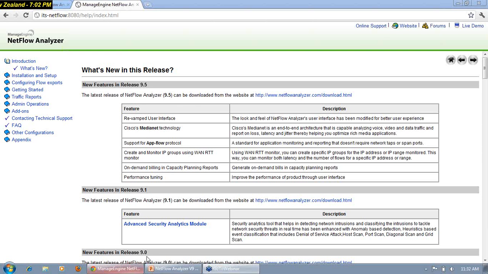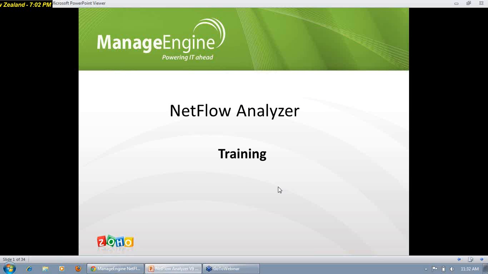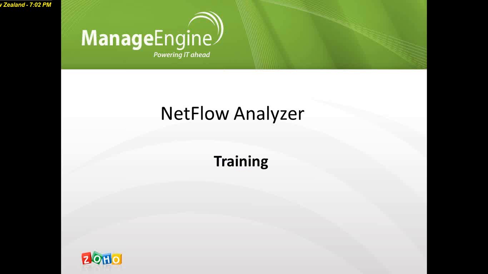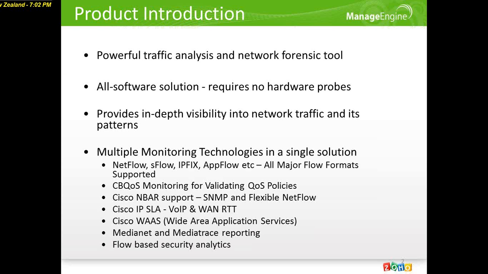And moving on to the product presentation, as I told you, NetFlow Analyzer is a complete and comprehensive bandwidth monitoring tool, an all-in-one tool which monitors all network traffic passing through your network. You can troubleshoot your network spikes, and if you have any bandwidth outage, you can check what is really happening on your network. And this is a powerful traffic analysis and network forensic tool. It is an all-software solution and requires no hardware probes.